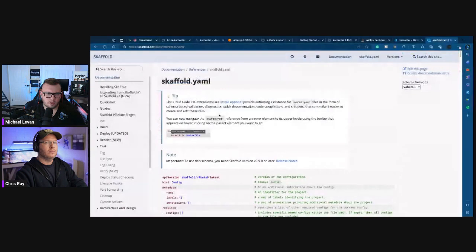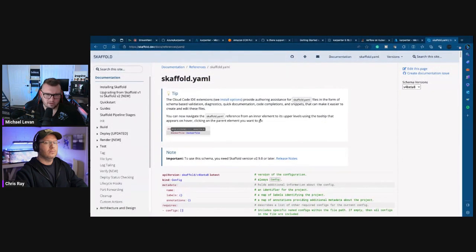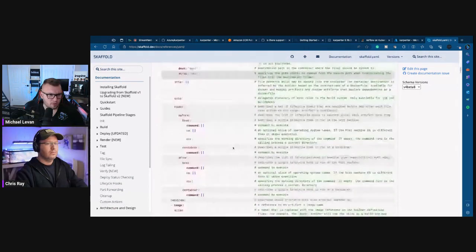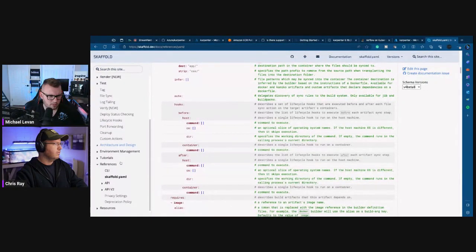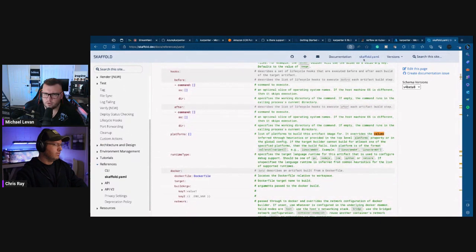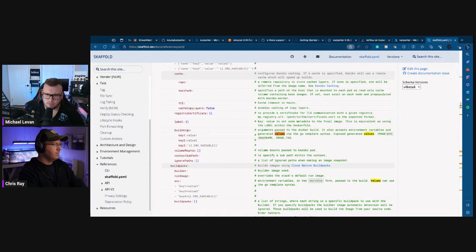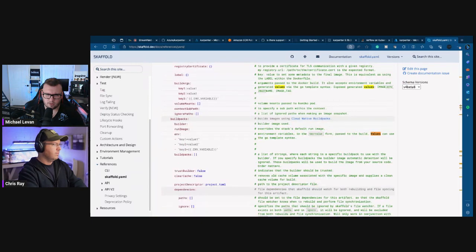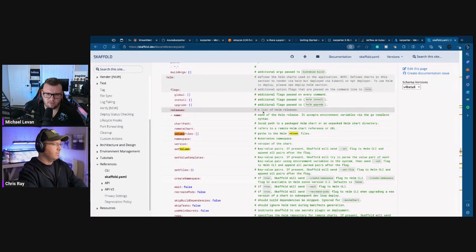Let me share. I'm going to share my web browser here. You can now ask scaffold a reference. Where do value files?